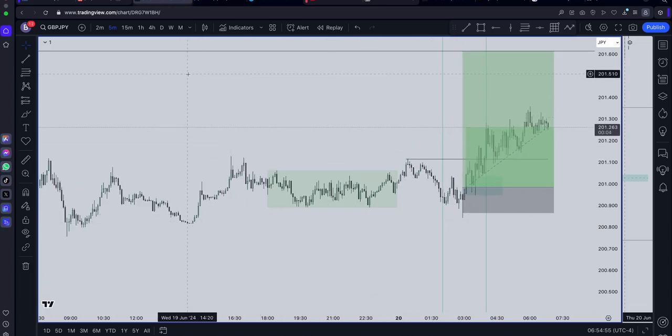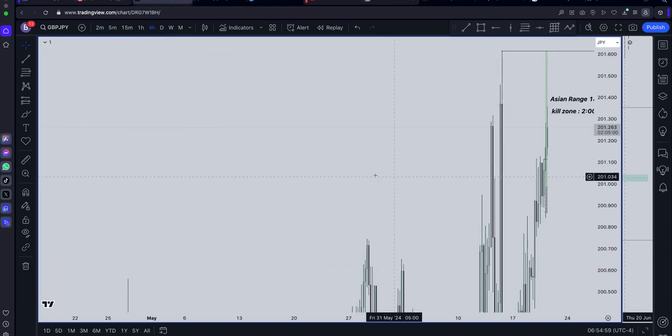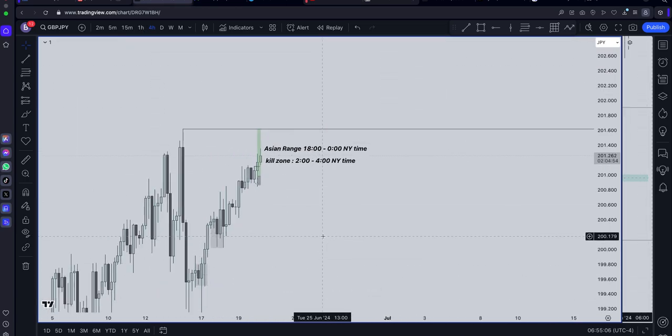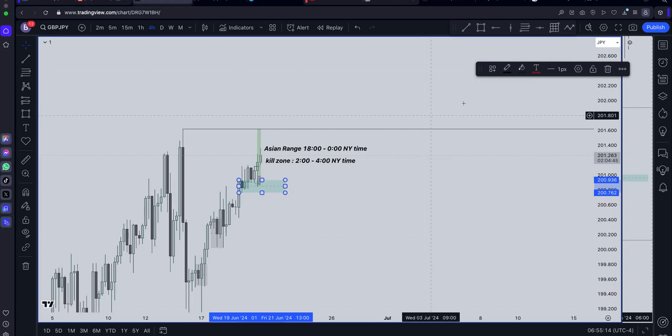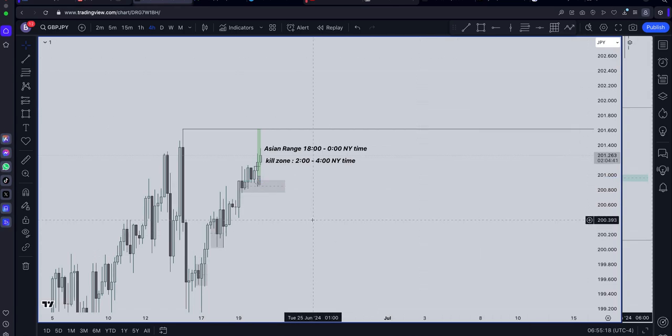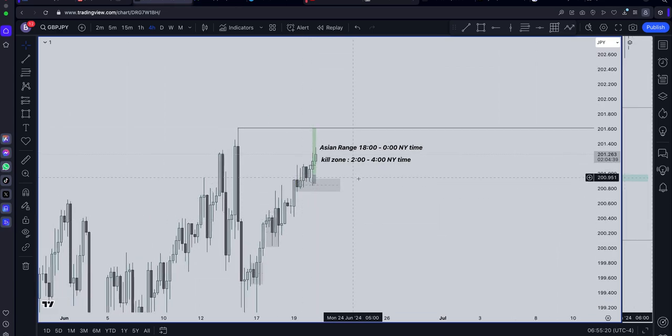Then the bonus part is that on the 4-hour, I like adding this to my trade. Even when I trade NASDAQ, I like adding this. I like to know what's happening on the 4-hour. If you look at the 4-hour here, you can see where price is coming from. We're coming from this order block. I think I've already explained the strategy, I'm just adding some things.